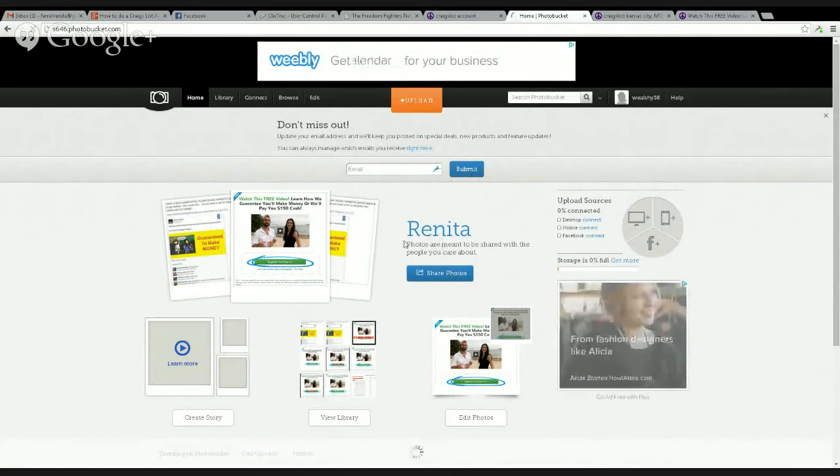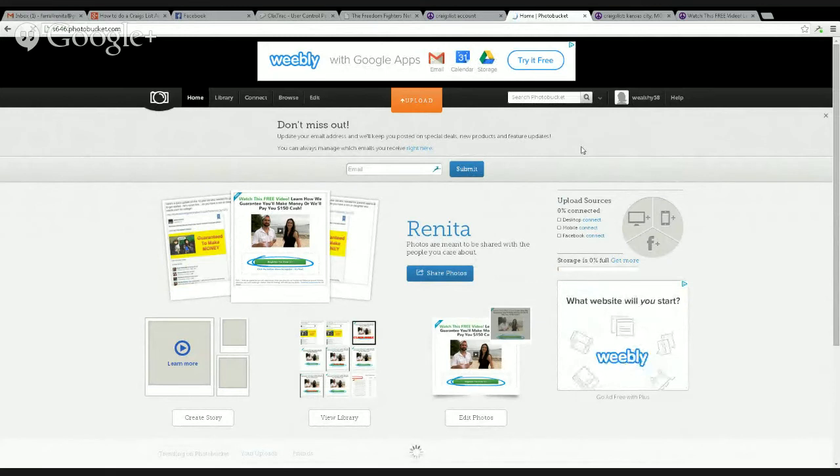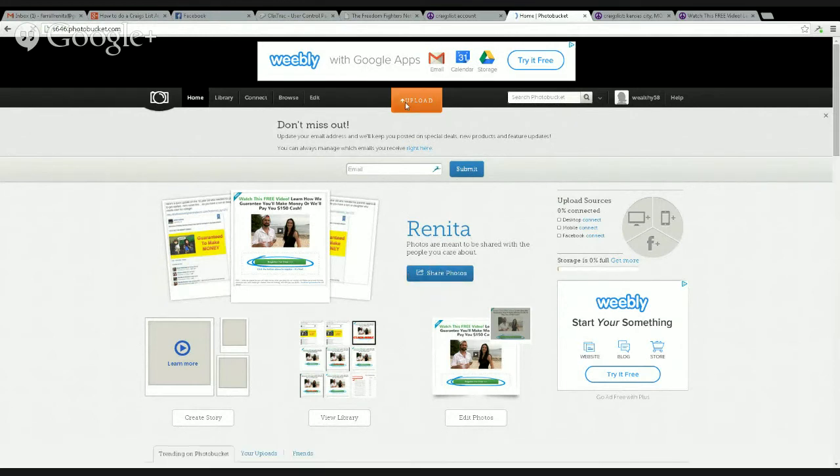So yours, if you don't have an account here, it won't have all of this in it. What you'll want to do is set up a new account. I'm not sure where, but I'm sure over here somewhere it probably is. Go ahead and get your new account set up, and they'll send it to you through email, and then you can get logged in. When you do that, you're going to be able to share your photos and upload your photos. As you can see, I already have some in here.